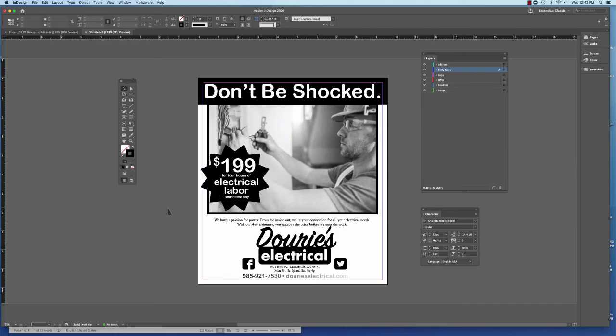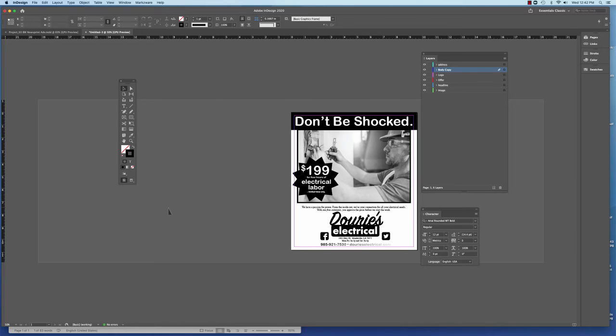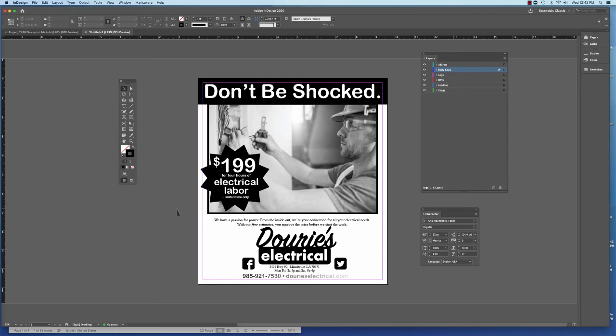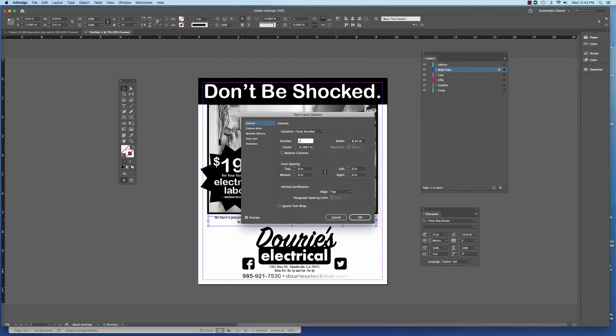Okay. Anything that gets bigger is going to affect the rest of my layout. So if something gets bigger, then something else gets smaller, something's got to move out of the way, and so now it's kind of crowding into here a little bit, so I'll scooch it up. And let's modify it so it's from the center.